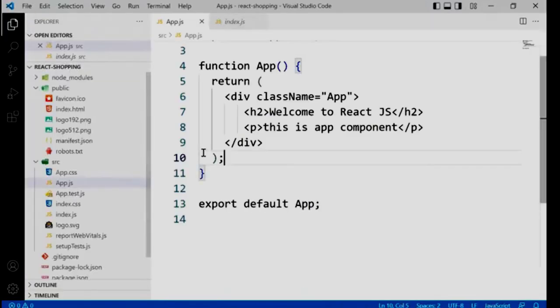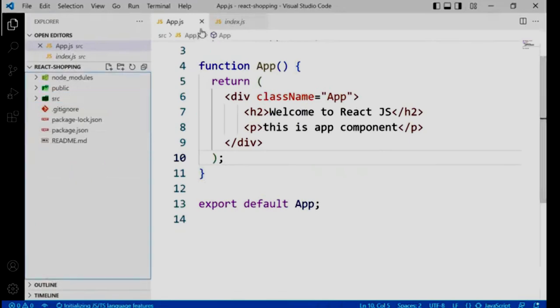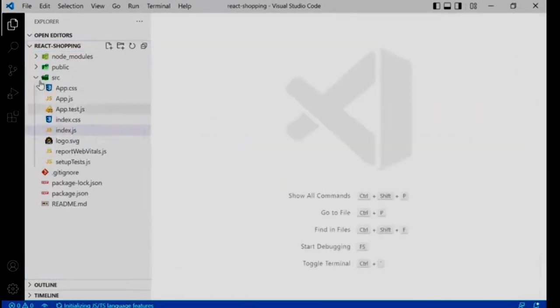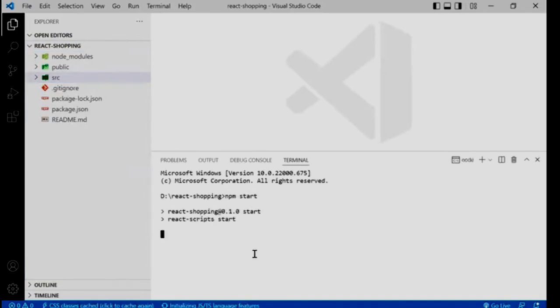In this application, now we need to start the application. To start it, we have to open the terminal and run npm start. It compiles and starts your application. First, today I will show you the complete architecture, how it works and how it is going to handle things. The basic architecture we will learn today.